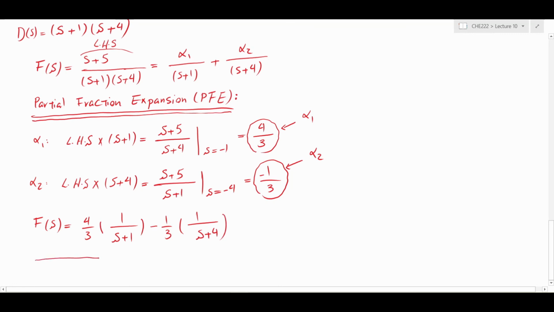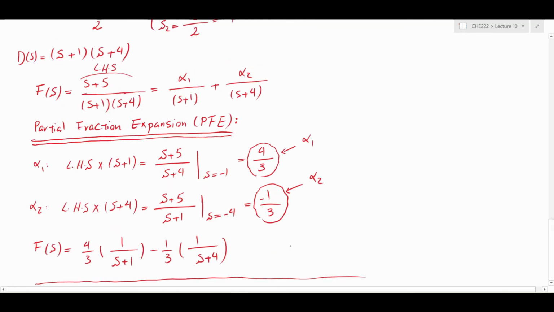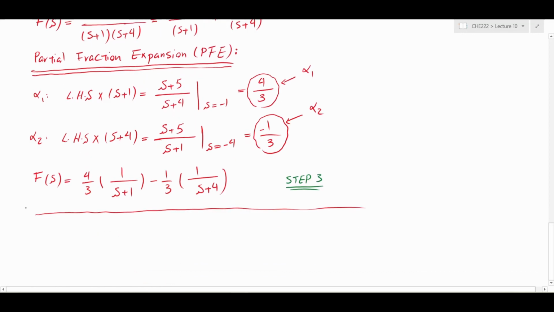So this whole process up to here is step 3. And now our step 4 is just inverting the expression from the s domain back to the t domain by taking the inverse Laplace transform. So we can refer to our table and see if we can find anything similar to these two terms. I just checked the table and found that expression number 5 is an exact match. So I just copied that. I'm going to put it here.